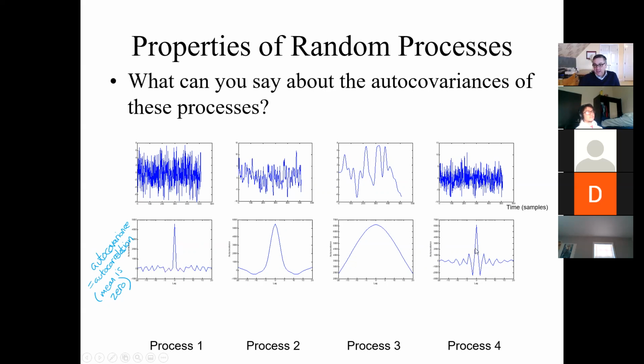And this one's weird because we actually get negative cases here. Okay, so it's positive, then negative, then positive again, and we'll see what that does to the system later. But this is a case where we actually get significant negative covariance, which remember means things move oppositely. Okay, we'll see how that manifests later. Okay, so any questions on this? These are autocovariance estimates from these things, and they're clearly different, right? So even though the temporal statistics were the same, these are different.